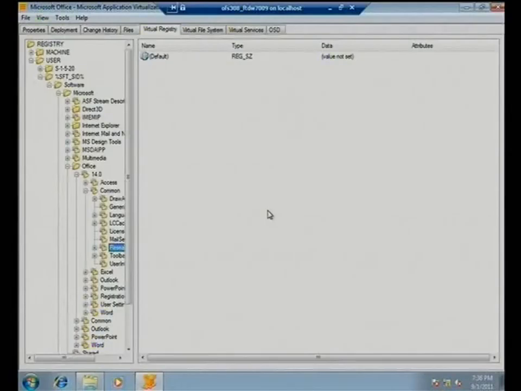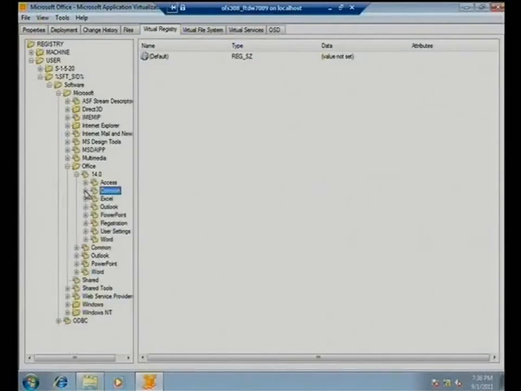I'll just call out quickly that you'll notice the registry settings that we created earlier: Office 14, Common, Migration, and then all these ones in here saying, hey, look, I used to be version B, language 409, which means 2003 in English. Those are all now included in that App-V package, and they'll be able to be seen by Word when it launches for the first time.